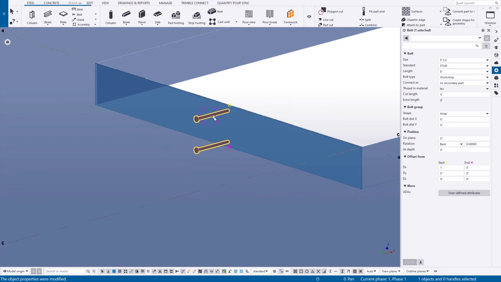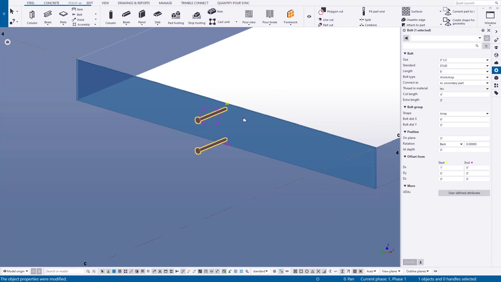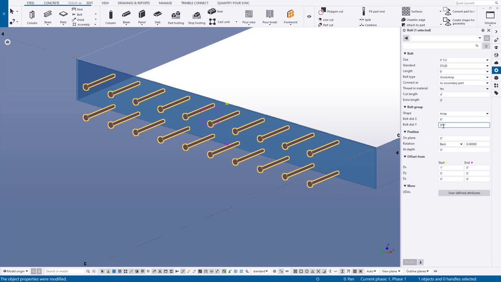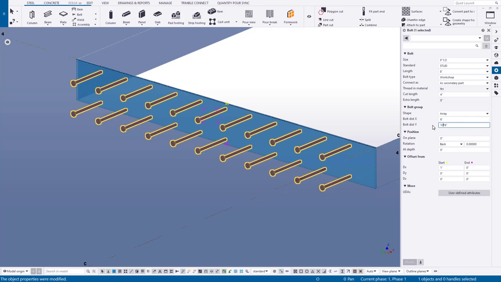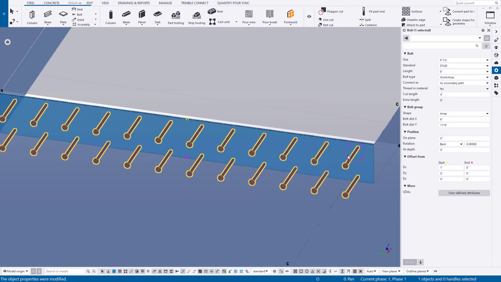Now, as far as the other array goes, we can select our plate and look at our overall distance. I have 6 feet, and we can make some calculations on how many we want, or you can just play around. We can do 9 spaces at 6 inches, and it looks like we missed it by 1. We can do 10. Oh, it looks like we might even be able to squeeze 11 in there. You can see how easy this is to adjust, right? It looks like we have a little bit of extra at the end there.